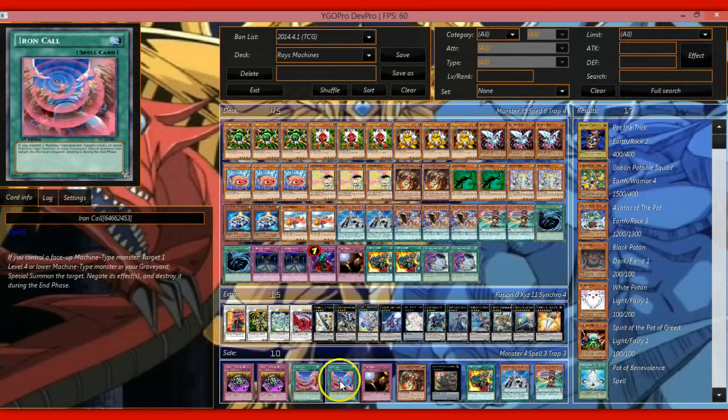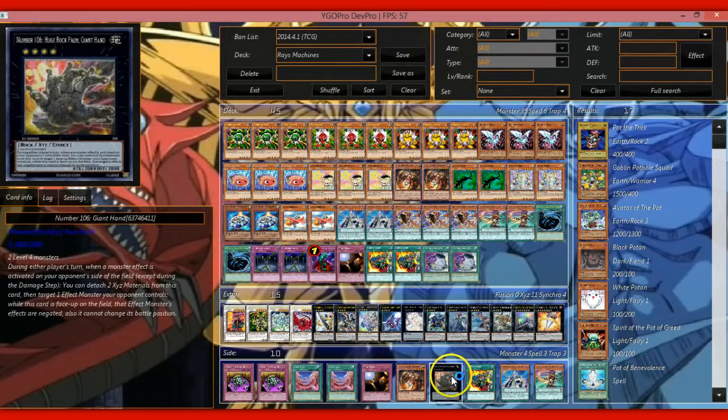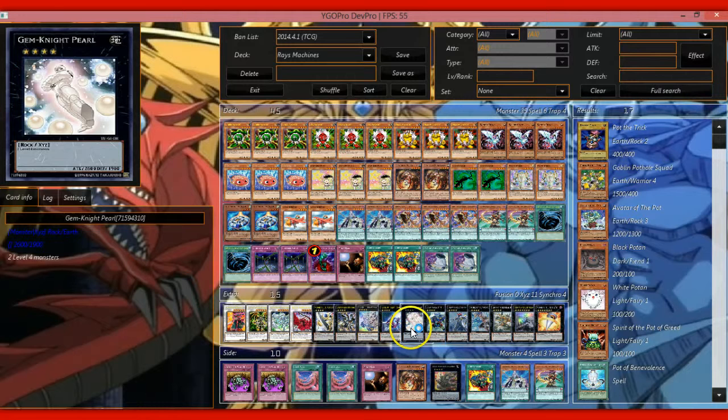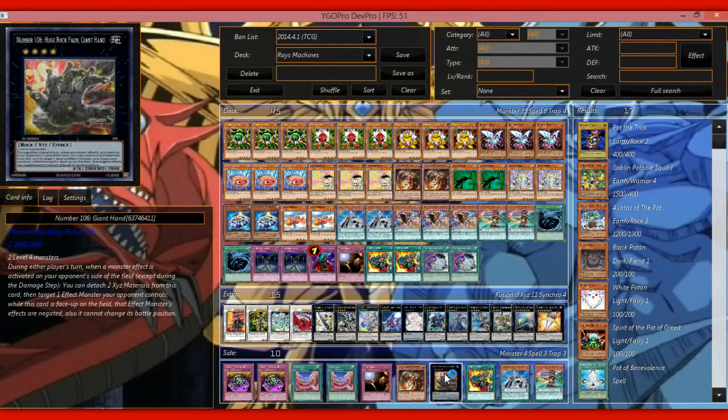Double Adhesion and double Iron Call, simply because they be some bosses. Giant Hand, Giant Hand, he be working out there. I feel like in some cases, as you can see in the video earlier, he just really does his job.